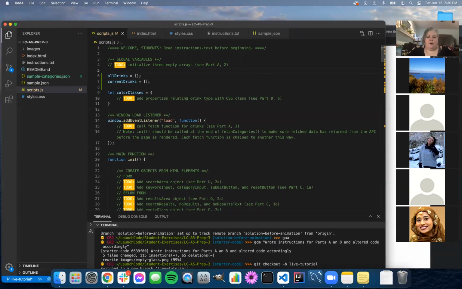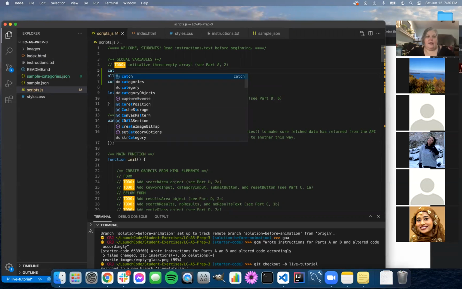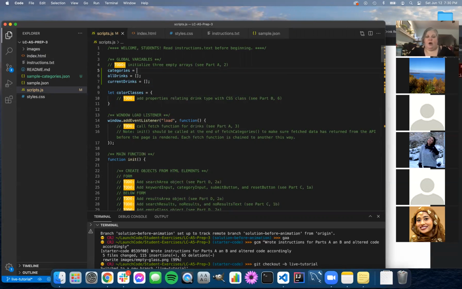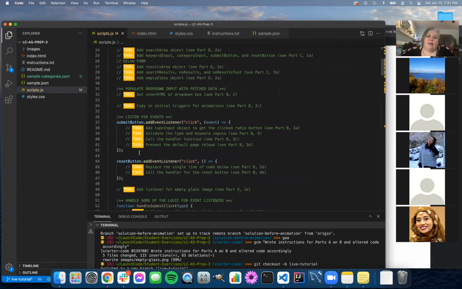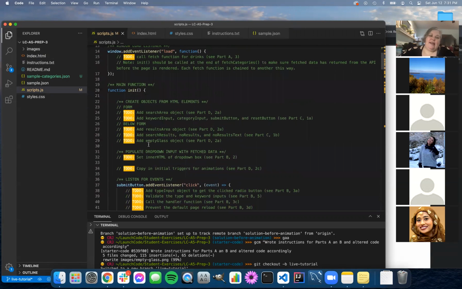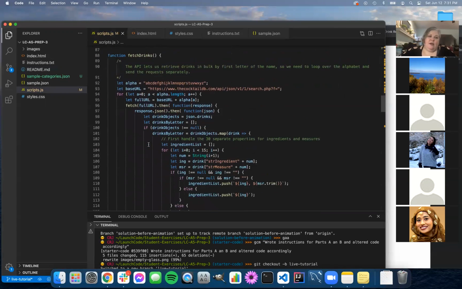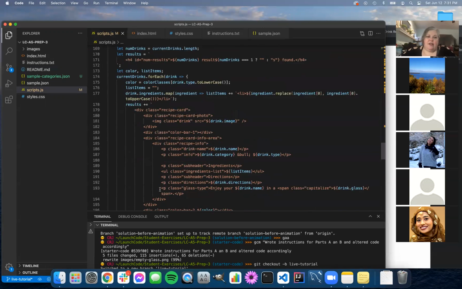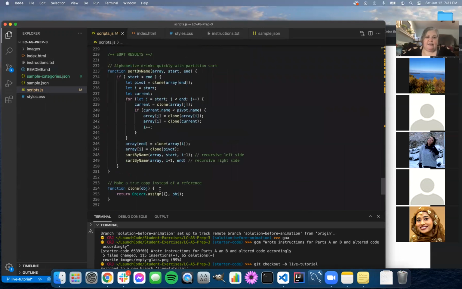And then we also have categories. And we just want to set them all empty because these two we are going to be filling with the fetch. And this one, like I said, will manipulate as we have the search logic going on. But it's important for all three of these to be here globally, because we are going to use them inside listeners, we're going to use them inside init, and then also below init, we have a bunch of helper functions down here that also need to be able to access it.